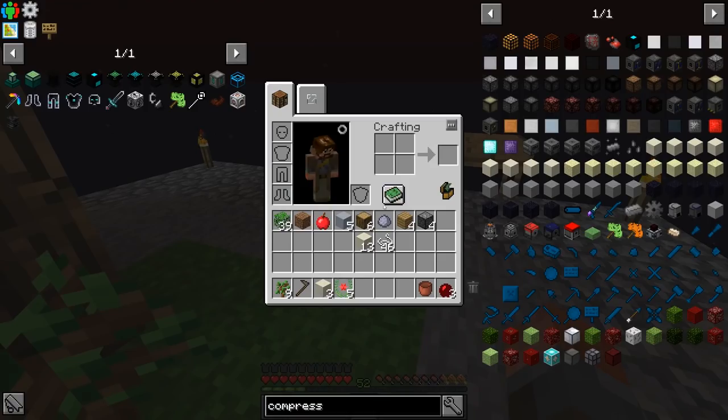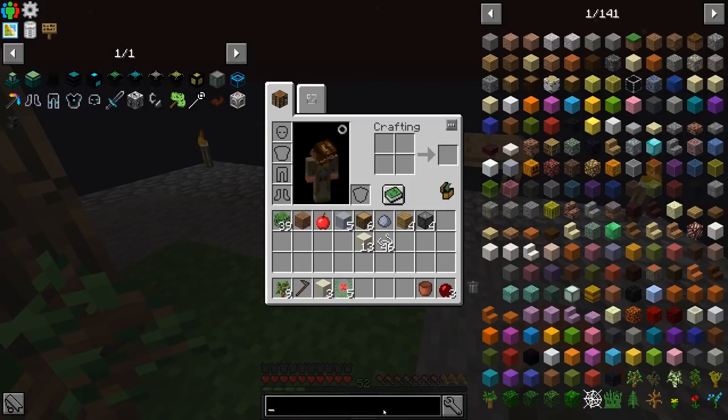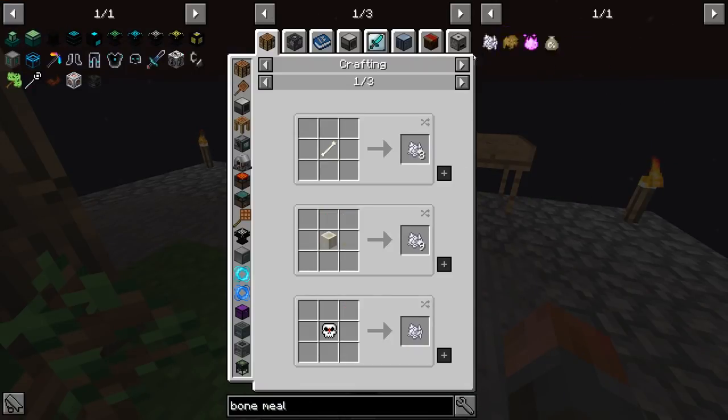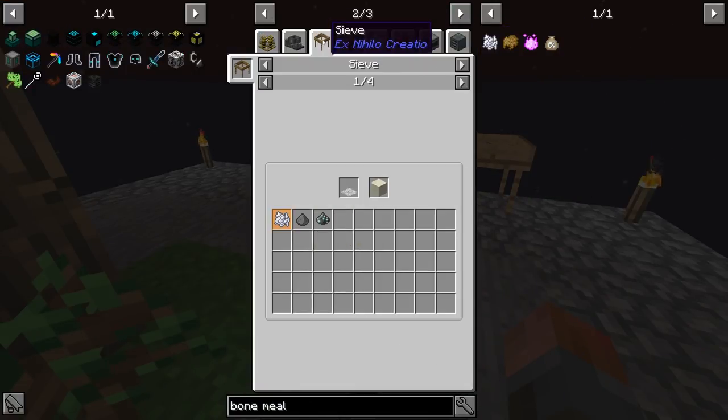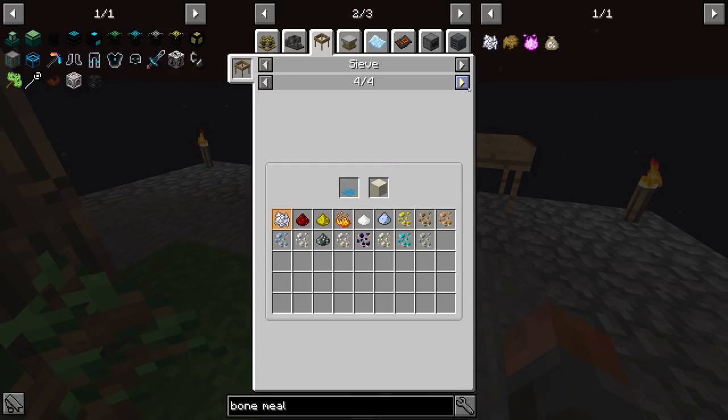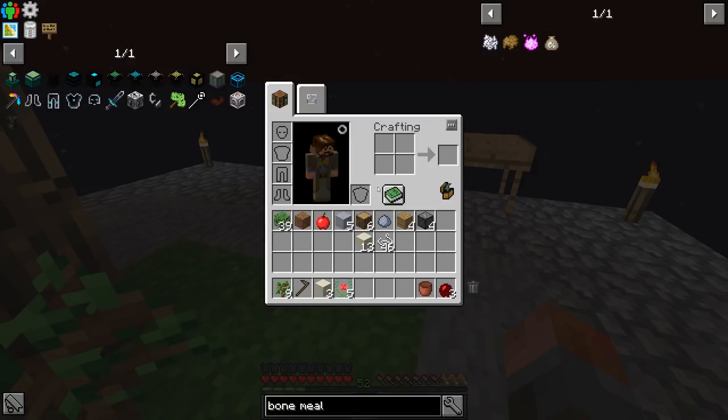Bone meal is available by sieving, so let's just have a look at that bone meal. I want to see whether it's available via compressed dust or just by regular. So what are the recipes? Either sieving regular dust. We can get even more stuff if we want to go via flint mesh, but I'm not going to worry about that just yet. And the same thing here. But no compressed dust. That's fine.